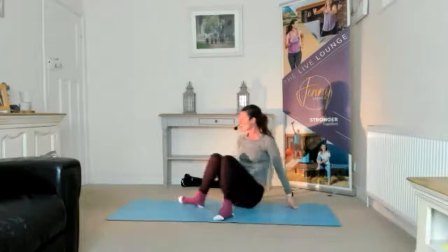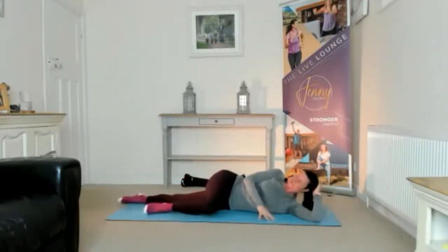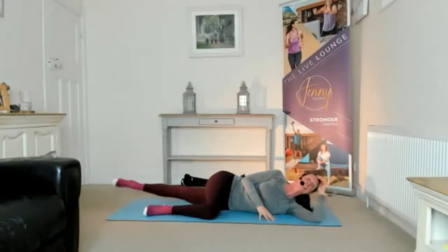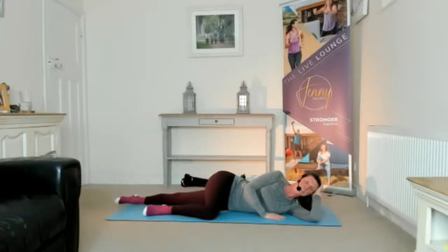Same again then. 2 up, 2 down. Top leg over. When you're ready, lift, lift. Lower, lower. Take the leg up nice and high, really squeeze. Squeeze up.